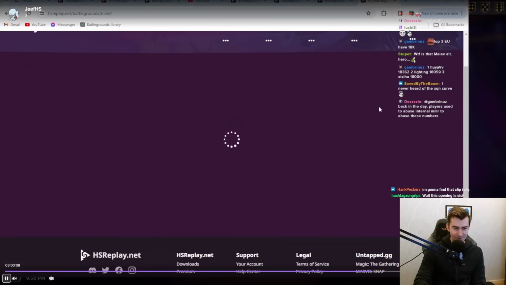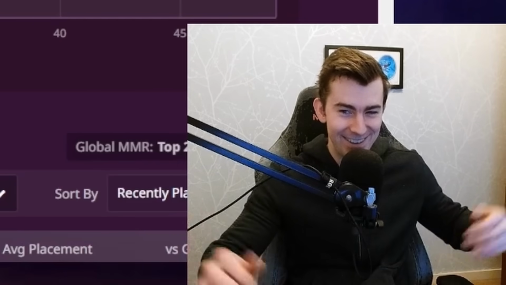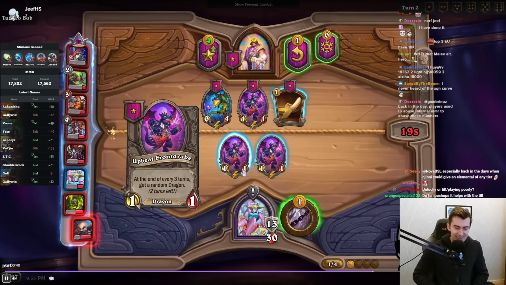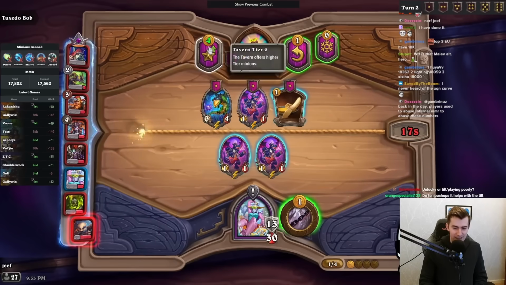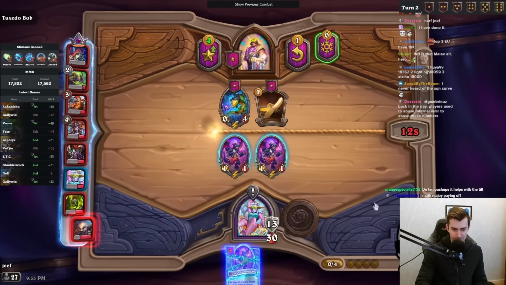Moving ahead. Oh, he's on H's replay. Okay, random H's replay ad. Here we go. Let's skip ahead. All right, this turn, he just buys the second front rake. That makes sense. It's a little jarring. We jumped ahead, but it's okay. He actually rolled the third one in the shop. Okay, Jeef. Okay, so I hope you guys are all taking notes. This is how you do it.